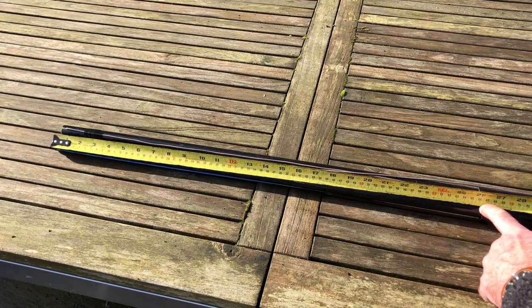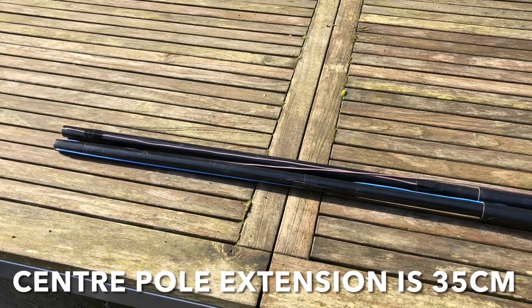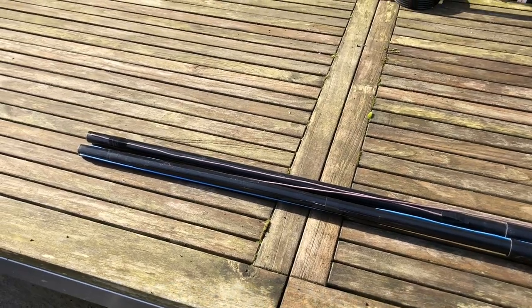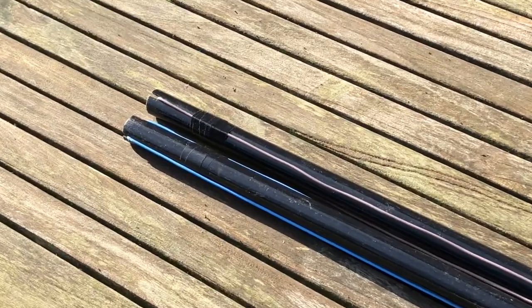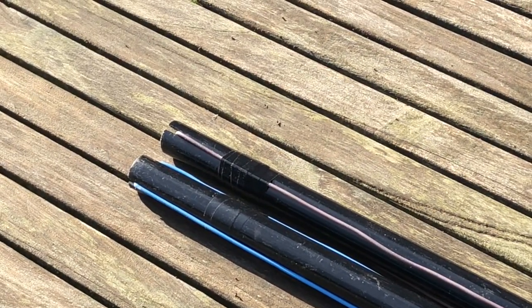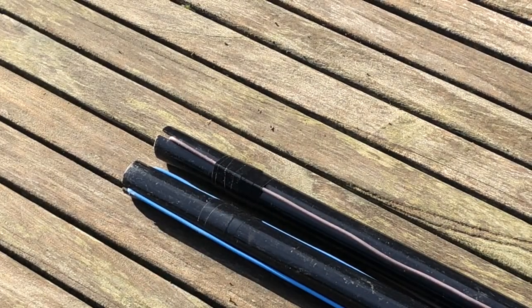And while we're here, if I just pan around a little bit and zoom in, you just need to cut a groove. You can see a groove there in the ends, just to allow the wires to sit neatly on the end.